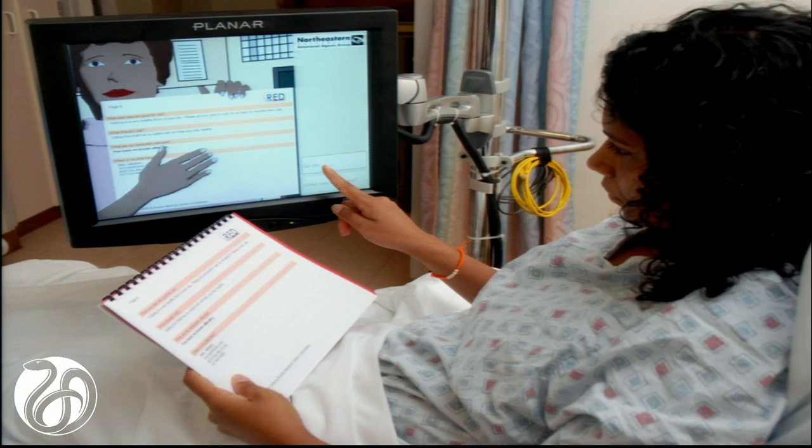So this is a virtual discharge nurse character that we developed with clinicians at Boston Medical Center. We wheel this up bedside just before a patient goes home. We download the information from their discharge instructions into the system, and they have about a half-hour-long conversation with this character before they go out the door about their self-care procedures once they go home. The intention is to reduce unnecessary readmissions.